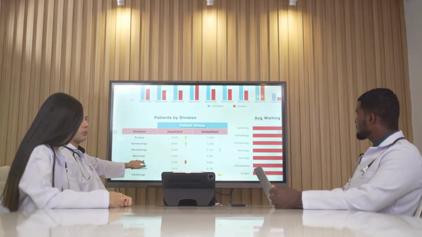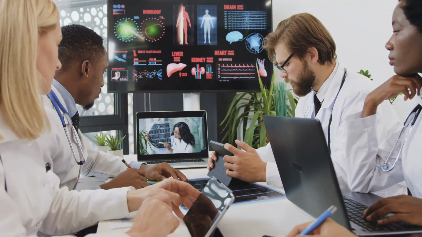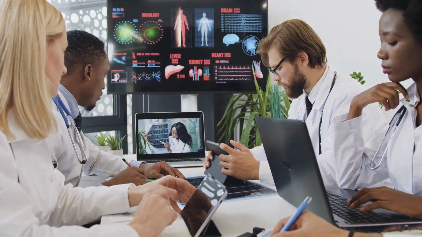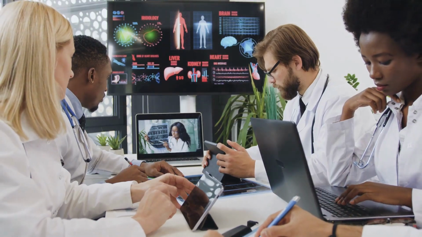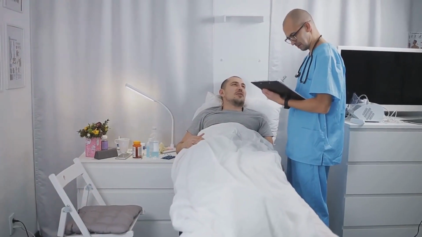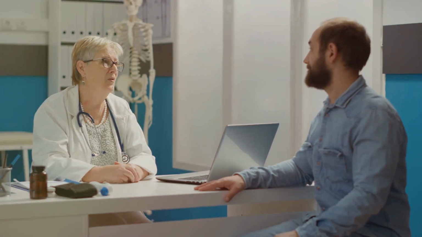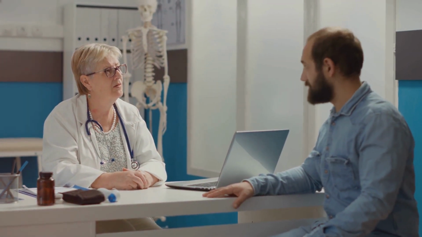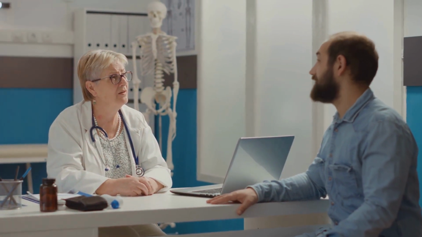Defining clinical research and data management. In this section, we'll explore the key concepts and terminology essential to understanding clinical research and data management. Clinical research defined. Clinical research involves studies conducted with human participants, designed to answer questions about diseases, treatments, and health outcomes.